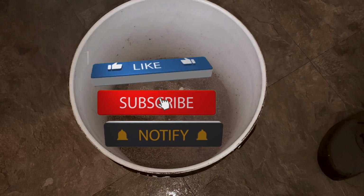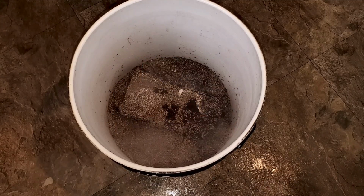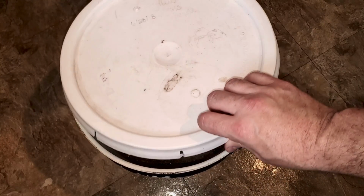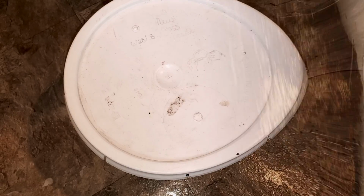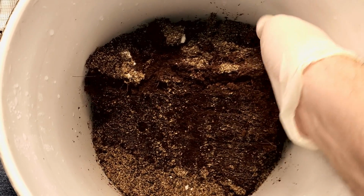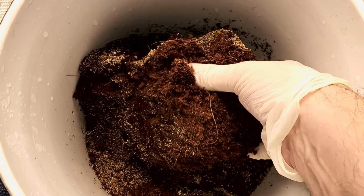At this point, I like to place a lid on loosely for the first initial minutes, because if you lock the lid on right away, it will most likely balloon the plastic lid. As you can see, everything has expanded quite a bit. That brick of cocoa is massive. So what you're going to want to do is just break everything down.